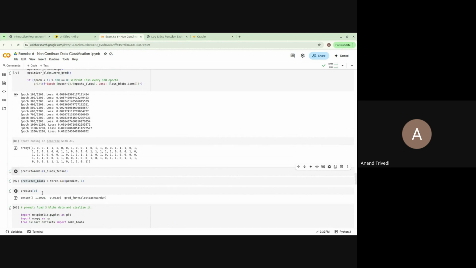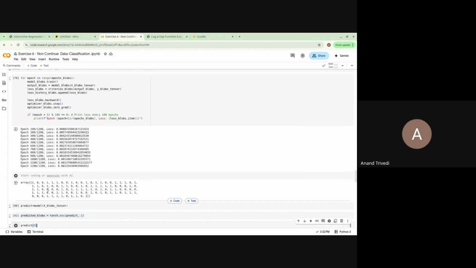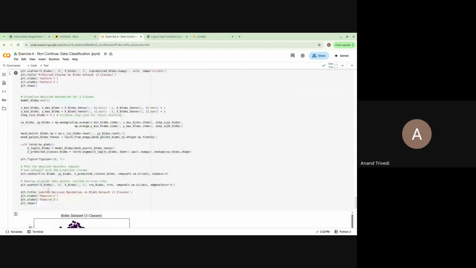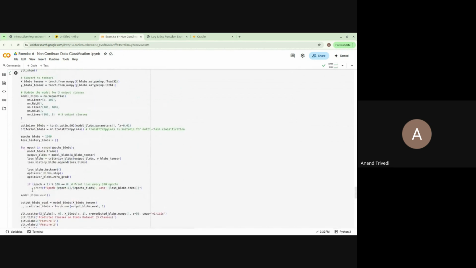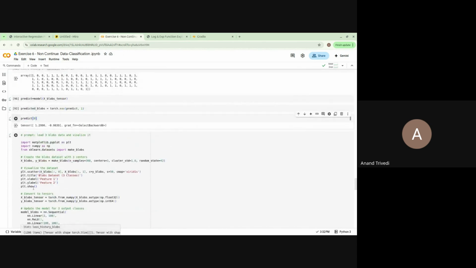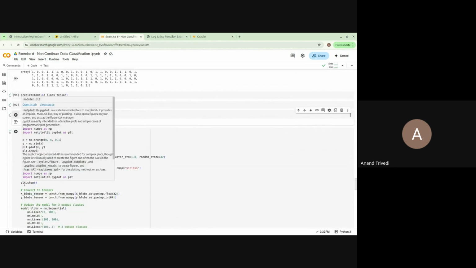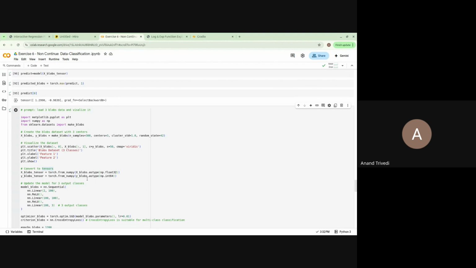Let me go back and fix it. I'll not take too much time because we have one more example to cover, which is much more comprehensive and bigger. I see that somewhere this variable might be getting mixed up due to some reason. Never mind.